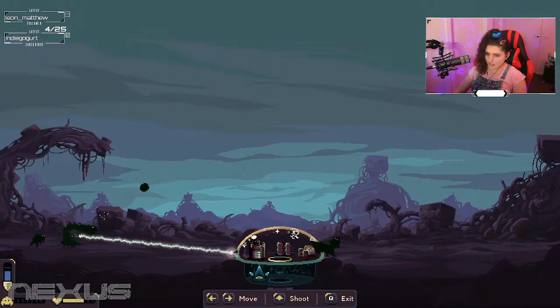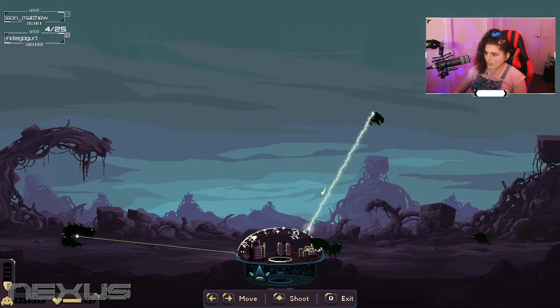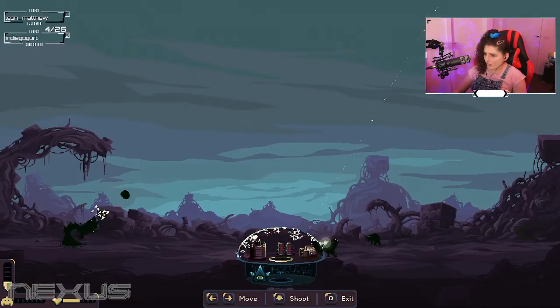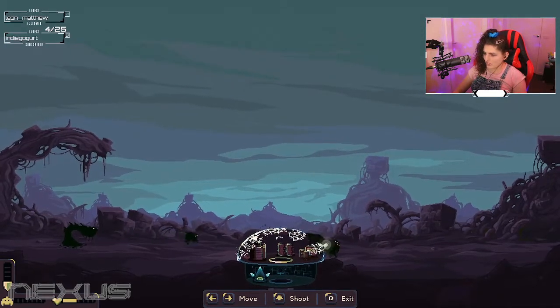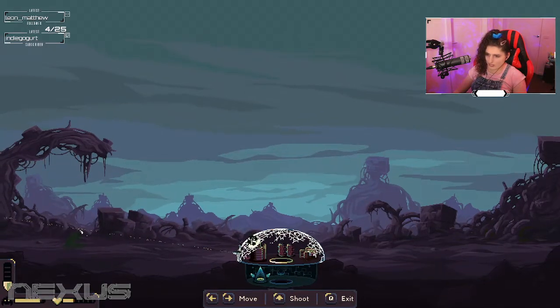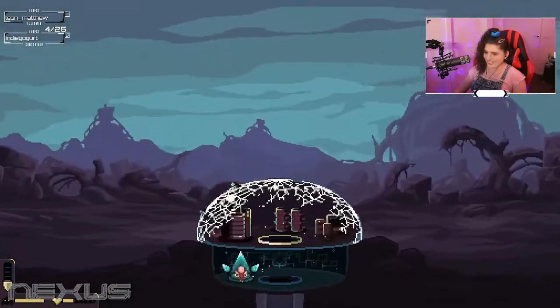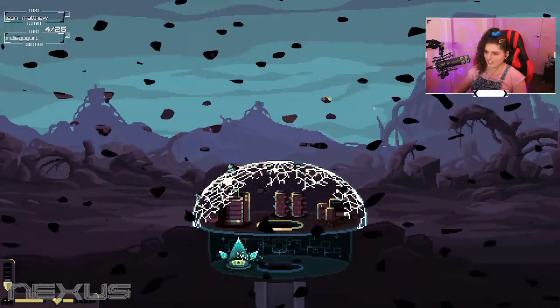Okay, so I probably shouldn't be fighting this one. But I am, and that happened. Okay. We're a little weak again. That wasn't so bad. That wasn't great. That could have gone a lot better.